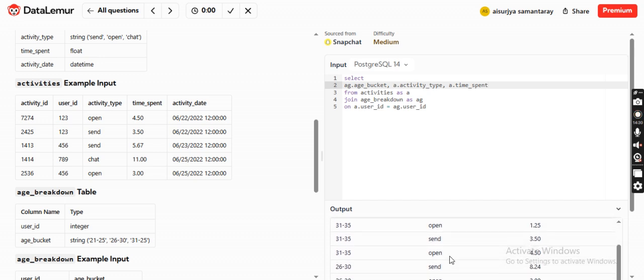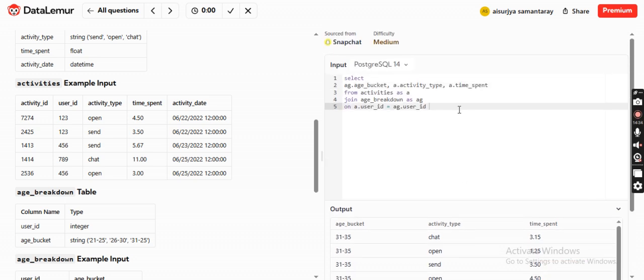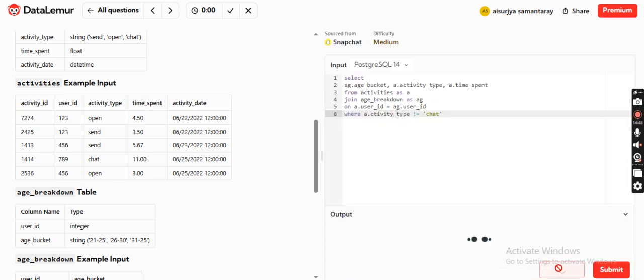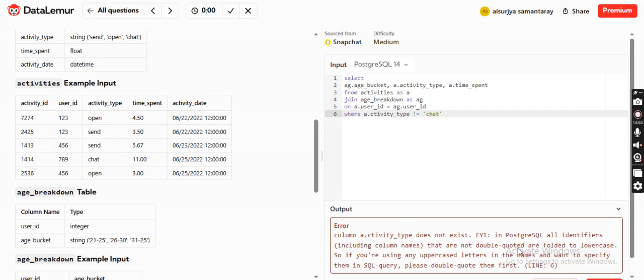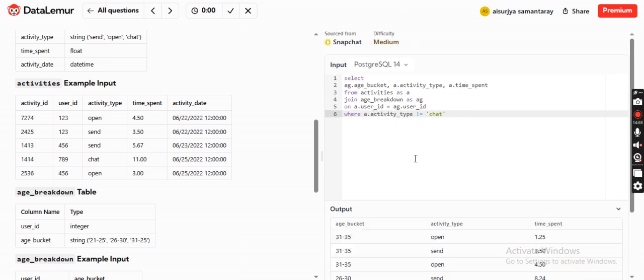Okay, so you have different activities right now in front of you. So what I will do is filter the activity here. So a dot activity type not equals to chat. Okay, it is activity, right? ACTIVITY. The spelling was the issue.